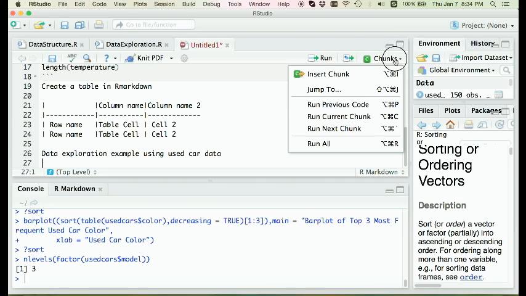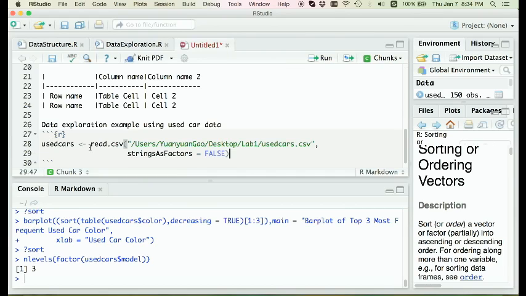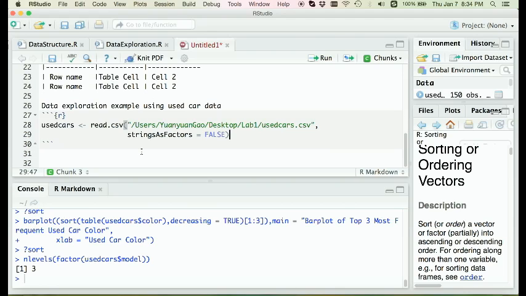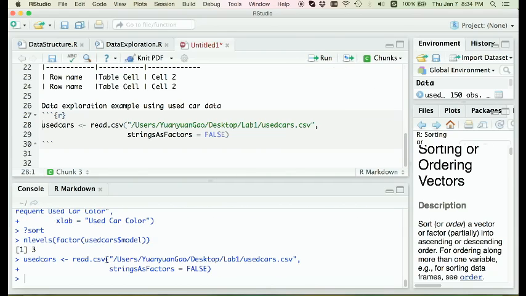And now let me insert a chunk to include the import function. Well, one drawback of our Markdown file is you may need to insert chunks from time to time, so it may take some time or time consuming. So let me run this. Well, one good thing about this R Markdown file is I no longer need to highlight these 2 lines. I only have to run current chunk. It will automatically run both lines of our command. Well, I have already successfully imported this dataset.